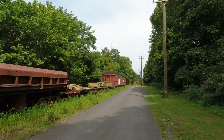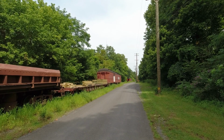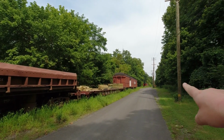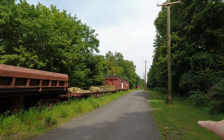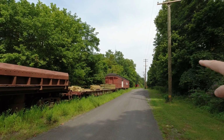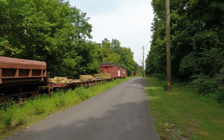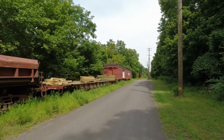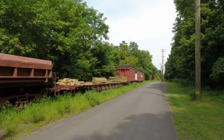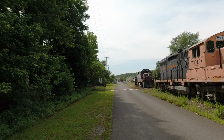Further down the line, there is more equipment, which me and Nick may or may not walk to. I'm not going to go yet because I am waiting around for him. But this line does terminate, though, a few hundred yards down. Looking on Google Maps, the line used to continue, goes down, I believe curves around to the left, and terminates by a maintenance or borough building. So the trains do not operate in this direction. This is just a storage line now. So anything that does leave the station goes in that direction.